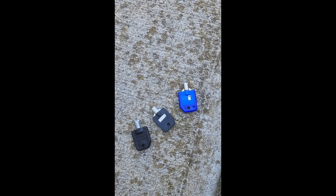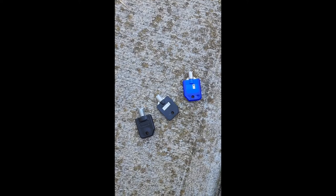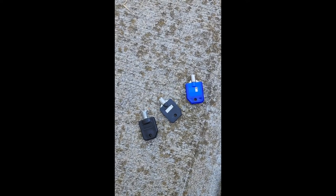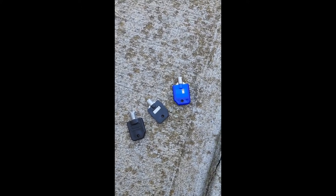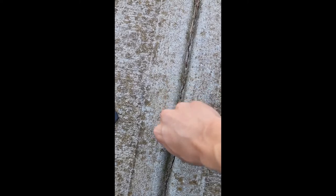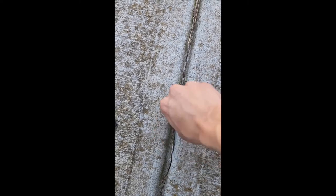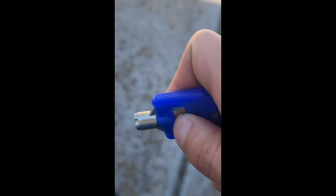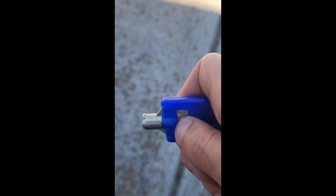I'm going to show you how I did that — we're going to switch over to this video. I apologize for the horizontal recording; this was a little hard to do with one hand occupied. So like I said, you're just going to shave down that notch on the end of the key. It's probably best to use a file if you have one. I unfortunately didn't have one, so I just went outside and used the sidewalk — any cement will work just fine. The metal on these keys is not anything super tough, so cement works fine. You're just going to keep rubbing it back and forth until that notch on the end is completely gone. You can see just how quickly it's shaved down already.